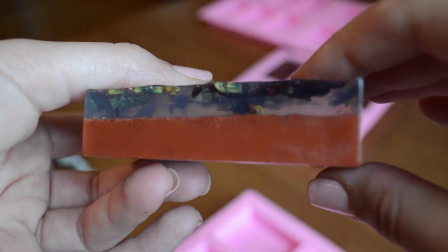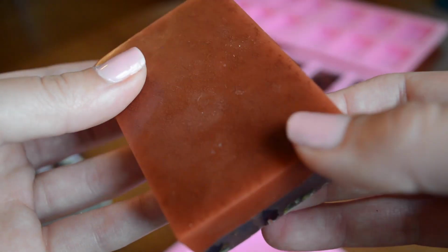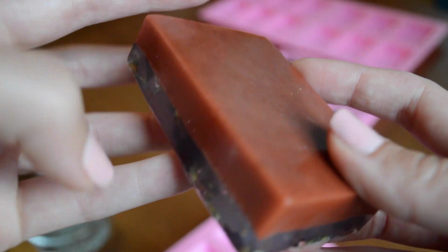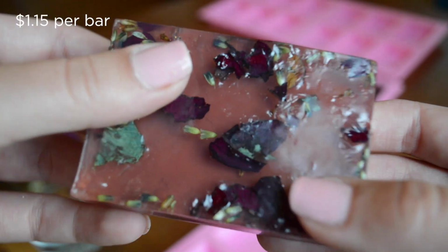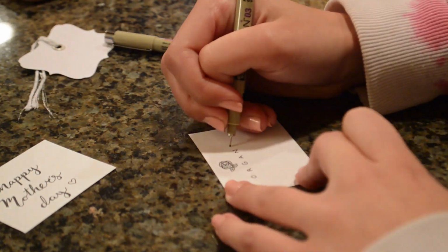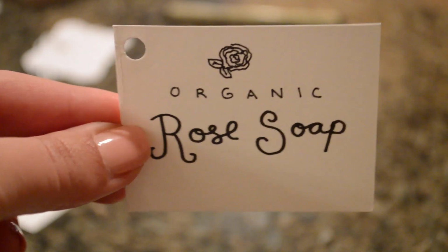And here's an up close of the finished soap bar. All in all, very pleased with how these turned out given how easy it was to make. And once I added everything up, it came to around $1.15 per soap bar, which is not too bad. Since I was gifting these, I did add a hand-drawn tag and also put them in little plastic bags tied with a ribbon.